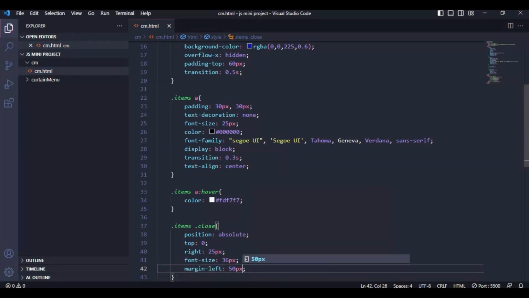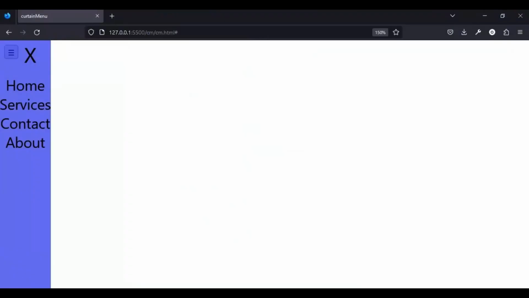So let's save this up and preview. So this is how it looks, not doing much. And so let's get back to our VS Code.